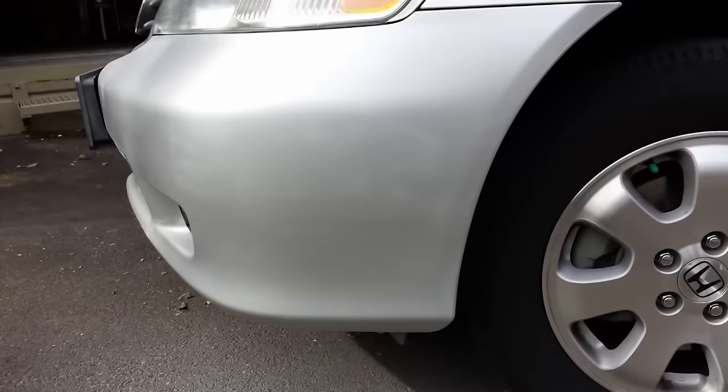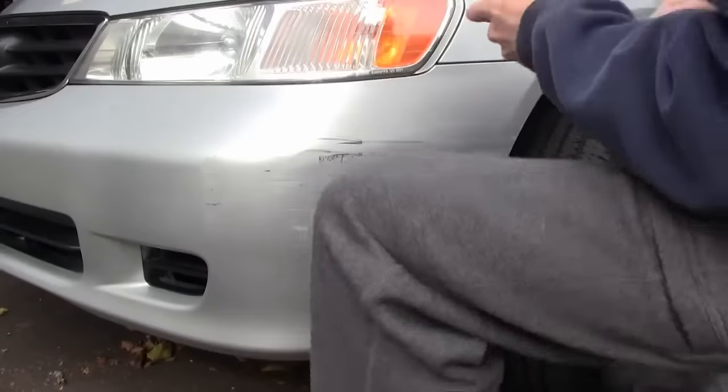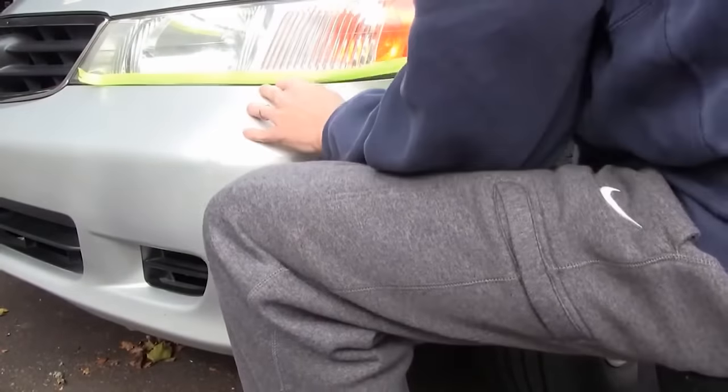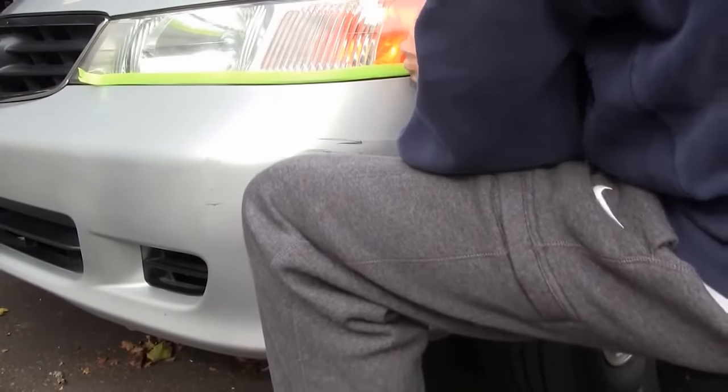In this video, you will learn how to take bumper damage like this and make it look like this using the Bumper Wizard Bumper Repair Kit. Apply masking tape to adjacent panels and plastic trim that could be sprayed with paint.